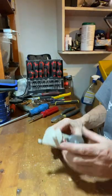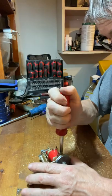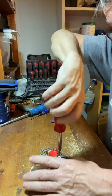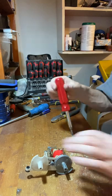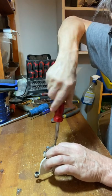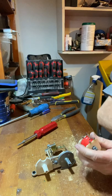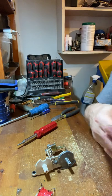Okay, what do we have here? Let's check this out. Let's see how this comes apart. We got a couple screws here, and that'll take off the copper spool. I see some more brass on here. Steel screw. Out here we got a bunch of steel plates, spacers.